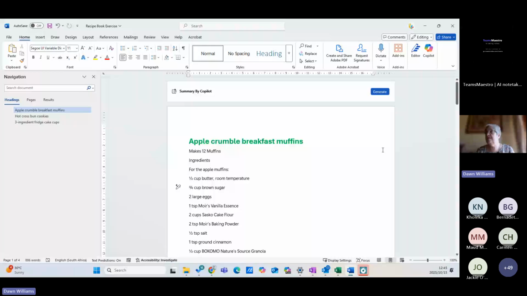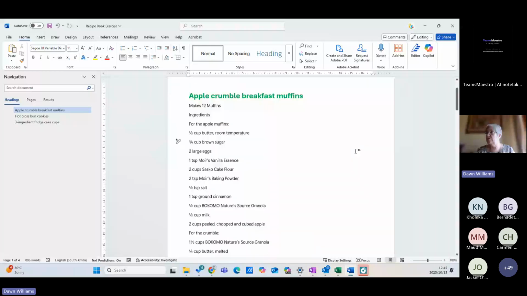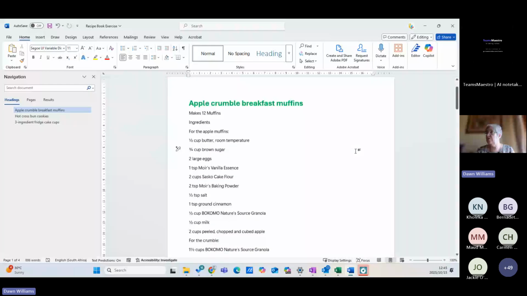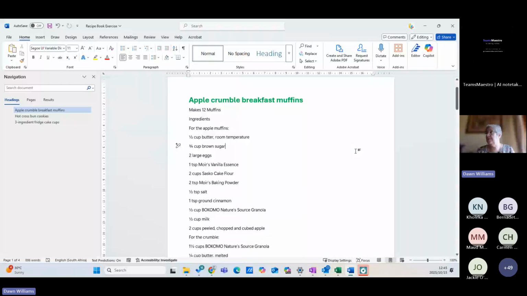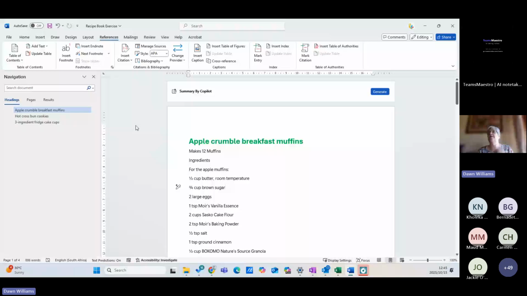Another nice thing that I want to show you on the documents as well is our reference ribbon. Now, on a reference ribbon, you've got three things that are really handy to use. A table of contents. If you're typing a thesis or you need to do a bibliography on a research document or whatever it is you are doing, it is a good thing to do. And if you've got pictures or tables in a document and you want to be able to list them in an index, this is a place to be.